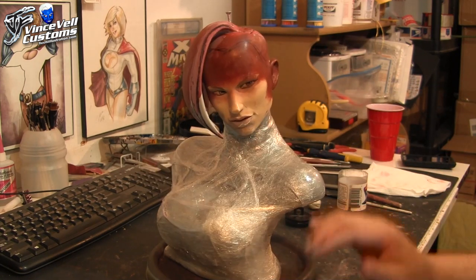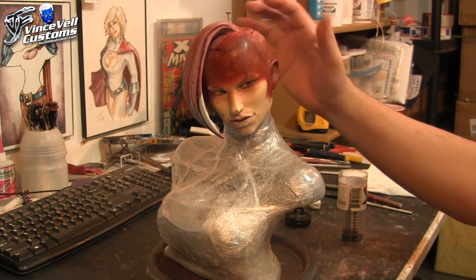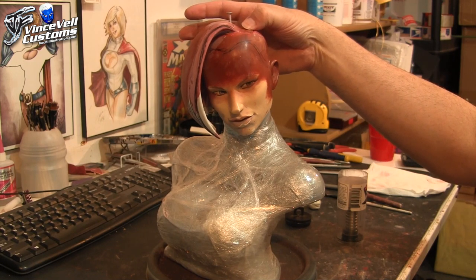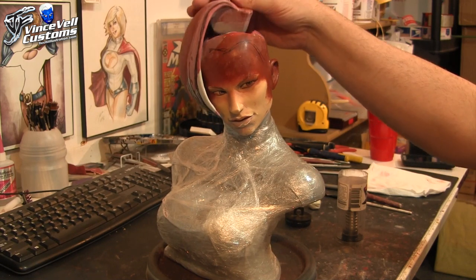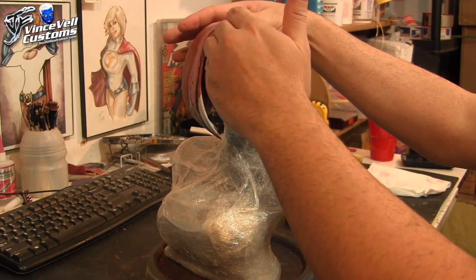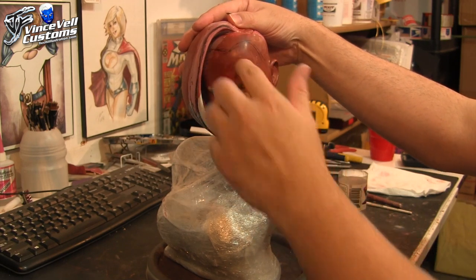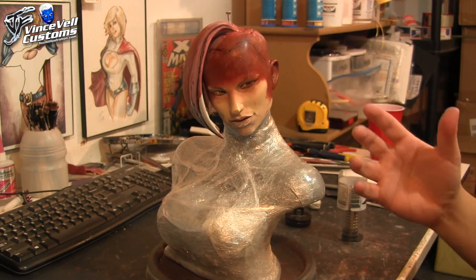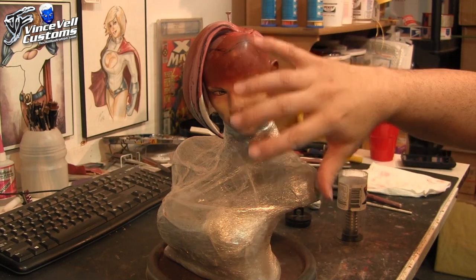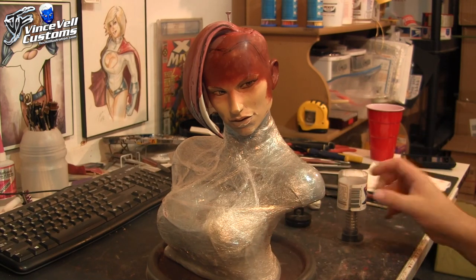The other thing is, as I came back to it, I realized this piece doesn't sit completely flush because it's getting heavier over here. So I want this to be flush while I'm working on it. When this connects in here, I want it perfectly flat. Because if I sculpt this one day and walk away and then it starts lifting up, we have a gap. The idea now is if I could connect this piece and connect this piece, then I don't have to seam it and I can just have them removable, that would be great. But I don't know how that's going to work.